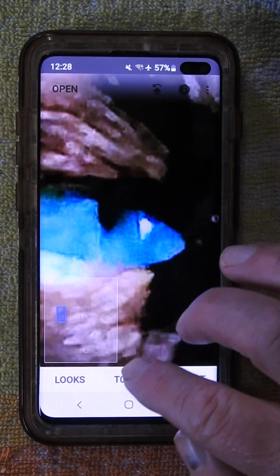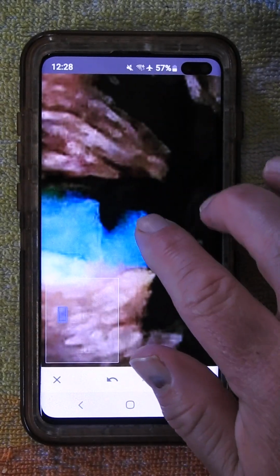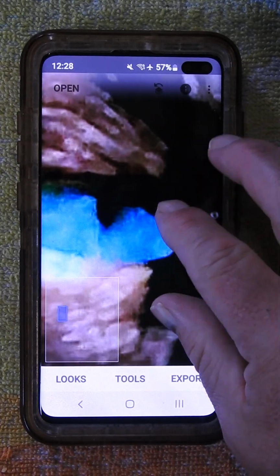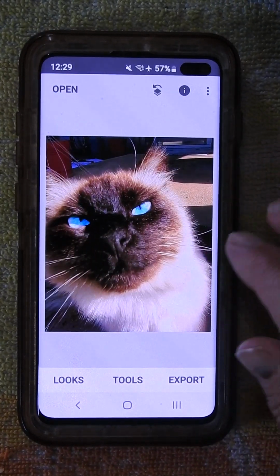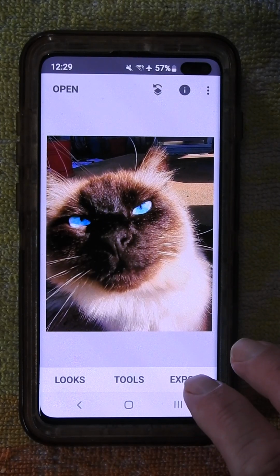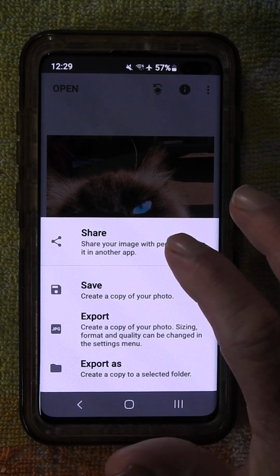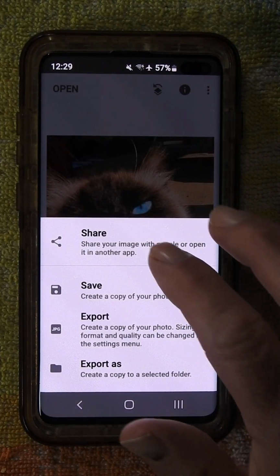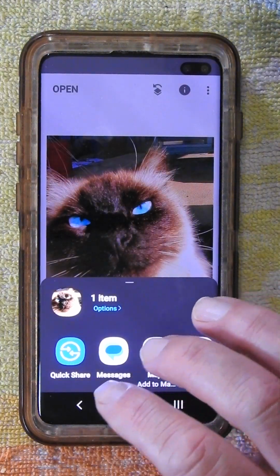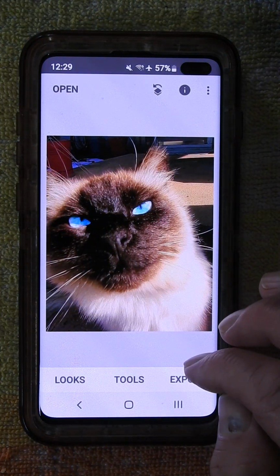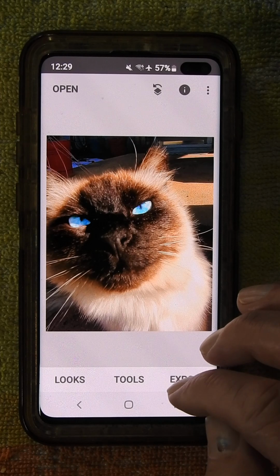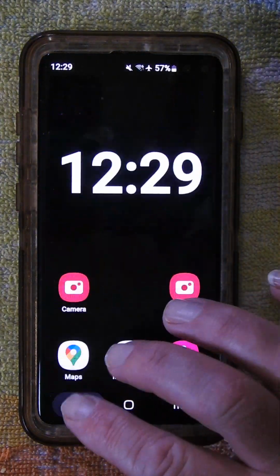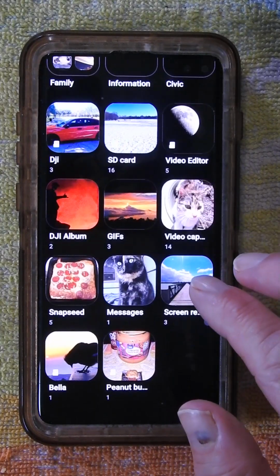Oh, look, we can get rid of that maybe. Tools, healing. Oh my goodness, that worked really well. Sometimes it's hard to use. There. Isn't that nice? And then I can export it like this. Tap export and I can share it. I like to save it first. Then I can share it if I want. See? Then I'll go back. I don't want to share it right now. And then I'll just go here. Let's see what it looks like. Back. Then we go back to gallery.